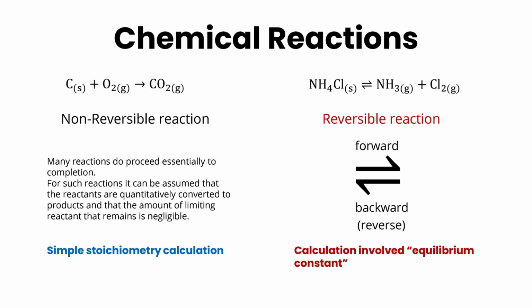But then you see that other symbol, the double arrow. That signals it's reversible. Exactly. Reversible means it can go forwards and backwards. Think about ammonium chloride, NH4Cl solid. It can break down into ammonia gas, NH3, and hydrogen chloride gas, HCl. But those two gases can react right back together to form the solid again. And here's the important bit. Many, maybe even most, real-world chemical reactions have this reversible nature, which leads us straight to equilibrium.